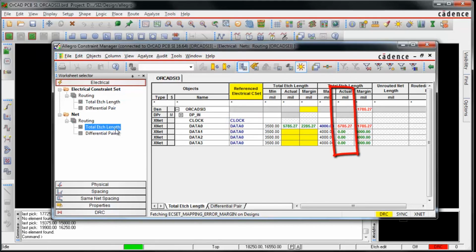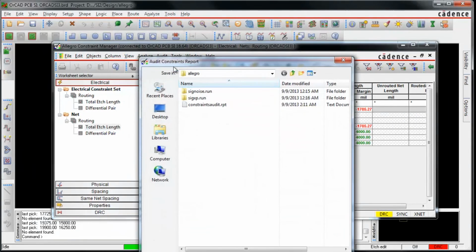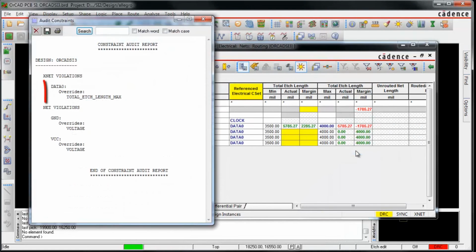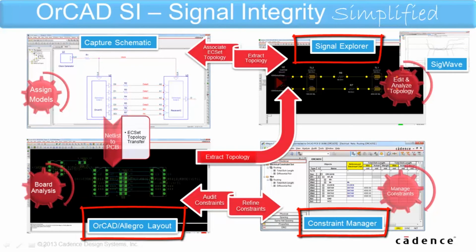Constraint Manager also allows for quick analysis of design constraints to validate against the actual layout as it progresses. When dealing with a large design, the Constraint Manager Audit report can be used to see all constraint violations. The integration of these three design tools, PCB Editor, Constraint Manager, and OrCAD Signal Explorer, provides PCB designers a complete environment to view, refine, and validate constraints and simulate critical placement or high-speed scenarios.